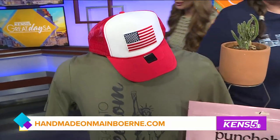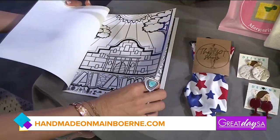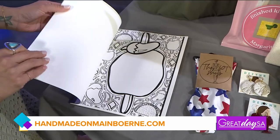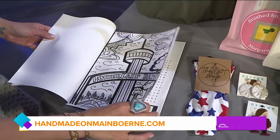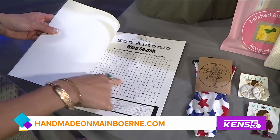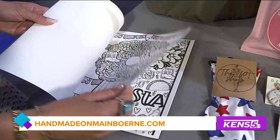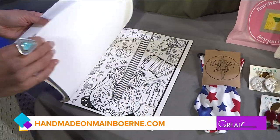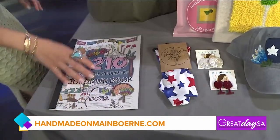Let's start over here. I wanted to open this coloring book for our audience because mamas, I know you've got the kiddos at home — look how cool this is. An artist in San Antonio created this San Antonio coloring book. She went all out with things that are iconic to the San Antonio area. It's not just for kids — there's a word search too. Oh look at Fiesta Texas, the guitar — I just want to party in San Antonio!